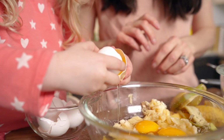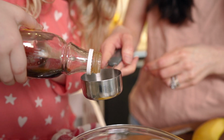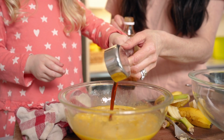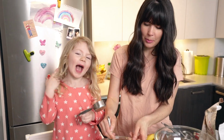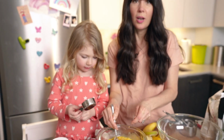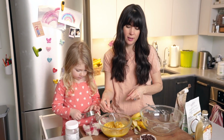Okay, so we're combining all of our wet ingredients first, and we've got 4 eggs. We're doing a 1/4 cup of maple syrup. I like to use very dark maple syrup because I just love that flavor, but honestly any maple syrup will do. Okay, so we're gonna mix up the wet ingredients. We're also gonna add melted coconut oil, but we're gonna add that last, because we don't wanna put the warm melted coconut oil in this because it will cook the eggs a bit.